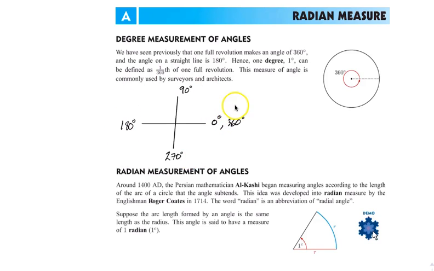Then, if I ask you what is 1 degree? Well, 1 degree is just going to be 1 out of the 360 of these. So it'll be a really, really small angle, which is only 1 over 360 of a circle. That's all it is. We should all know what 1 degree is. It's a really, really small angle.